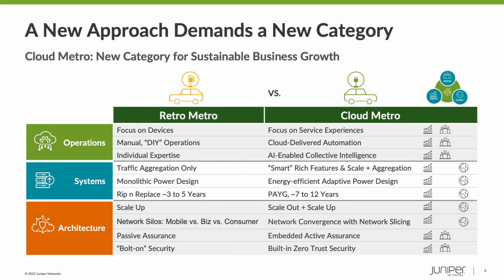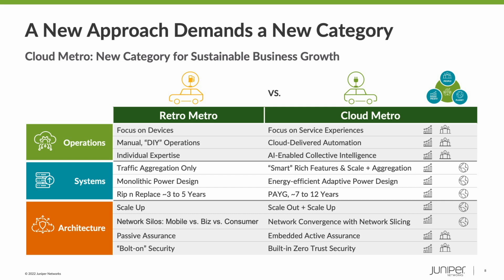Okay, and just the last slide to conclude, expanding the concept of the cloud metro vision beyond only those concepts which can be inherited from the cloud. It comes down to three major areas: operations, systems, and architecture. Automated and programmable operations and the IP service fabric, as I said, were inherited from the cloud. And when it comes to the systems, or routing systems, which actually constitute the network, that's obviously one of the most important components here.